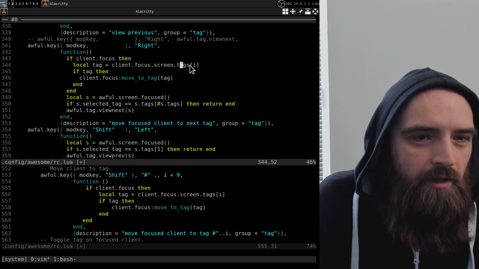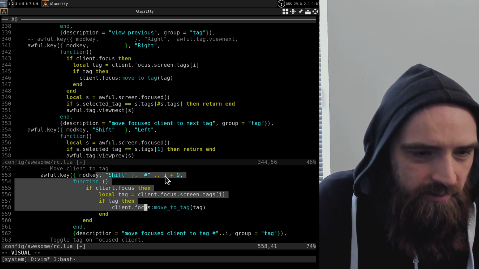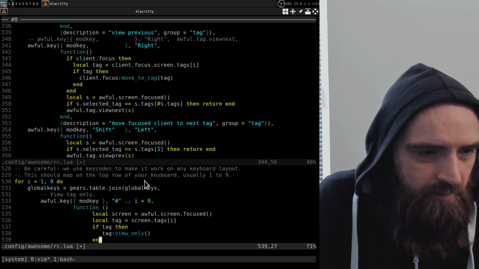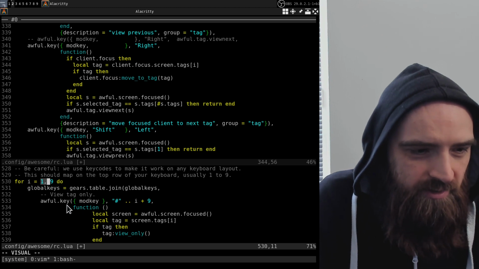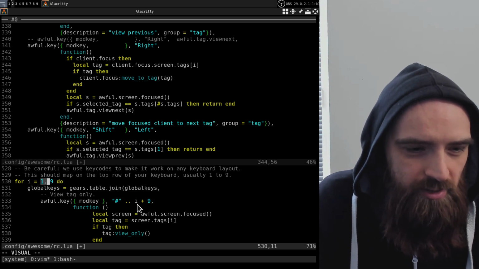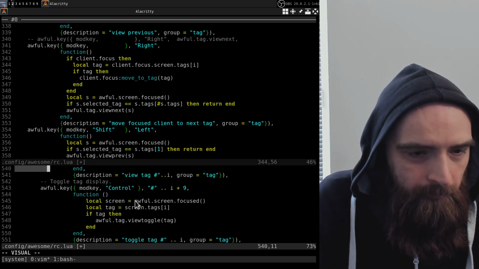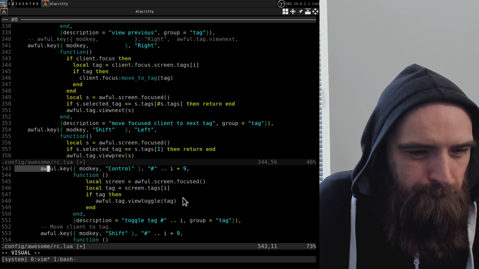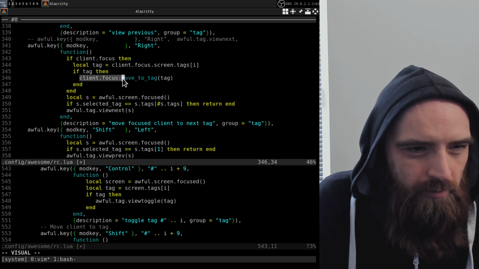Client.focus.screen.tags. So this i stands for the tag, and in this case, the i is this variable, which just runs this thing 9 times, changing the i to 1, 2, 3, and so on up until 9. Am I missing something here? Client.focus move to tag?